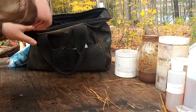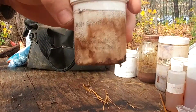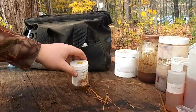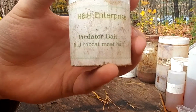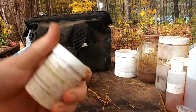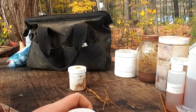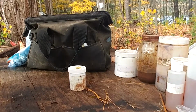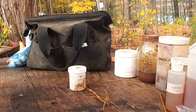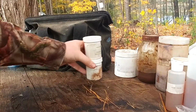But, yep, there's that. And now, let's see if y'all can see that. This is mine. This is the original bait that I started making. H&H Enterprises Predator bait. It's a mild bobcat. It's kind of like the Bill Nelson formula. I have never actually made a bait that was a Bill Nelson formula. I think there's too many Bill Nelson formula imitators out there. All my baits and lures never come from a recipe. They all come from my head, and then they get tested and stuff like that.